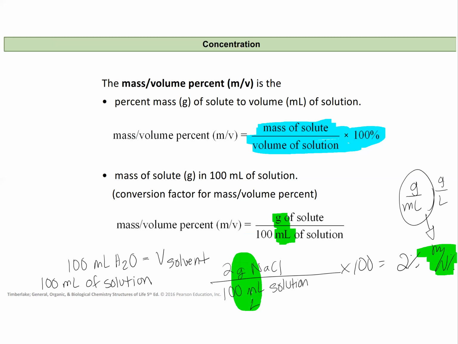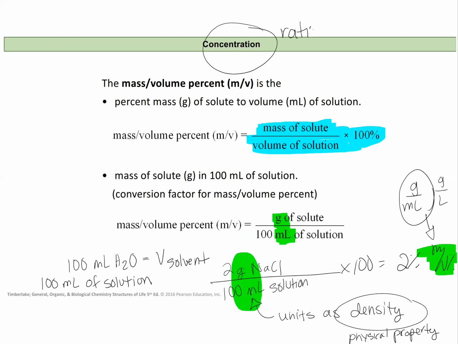The other thing that's kind of tricky about this is that these units are the same units as density. And these are two very different things. Density is a physical property. While it changes a bit with temperature, it's not going to change from situation to situation, like a concentration will. So my sodium chloride will always have the same density at a temperature, but I can have lots of different concentrations of sodium chloride dissolved in water. And so concentration is a ratio that is circumstance dependent, whereas density is a property that's inherent to the chemical identity of what you're talking about.